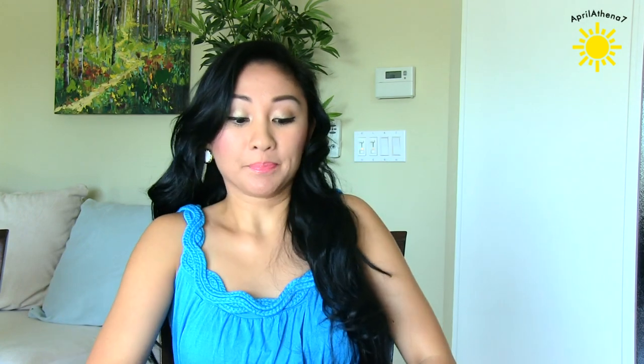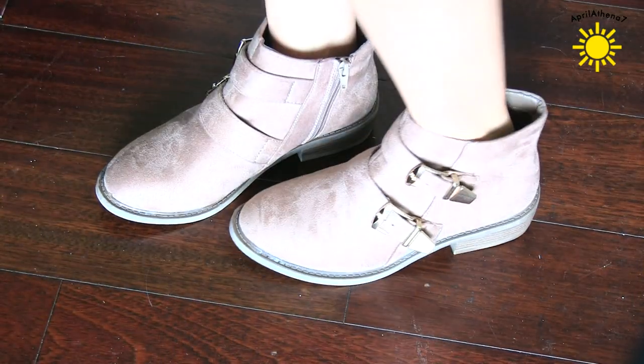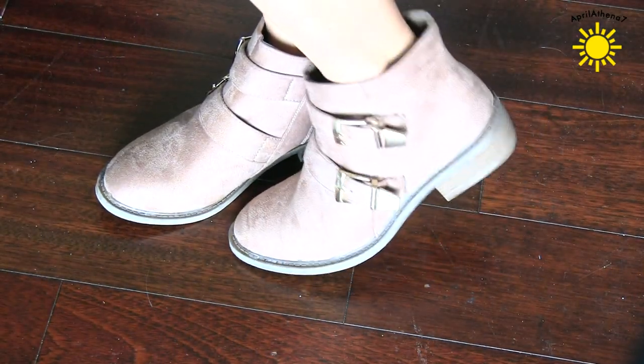I got a lot of stuff from Love Culture. The first thing I got are these pair of boots. I haven't even tried them on yet. They still got all the packaging stuff going on, but they just look completely comfortable and ready for fall. And I see buckles everywhere, so I thought I'd join the bandwagon and get me some buckle boots.